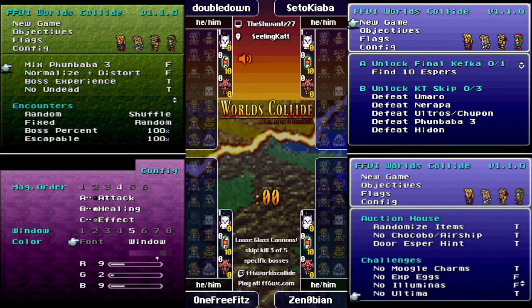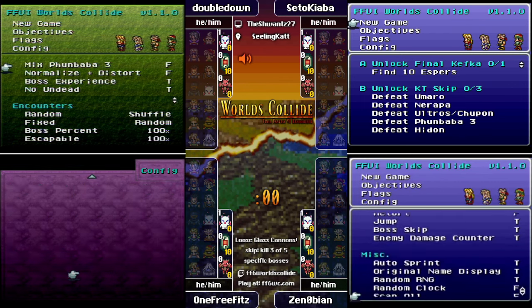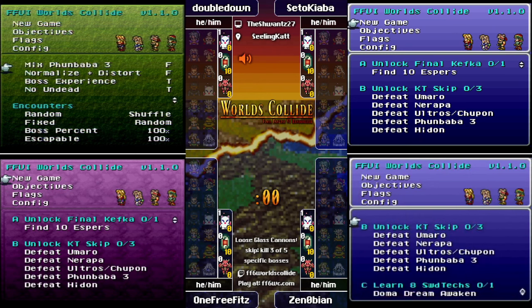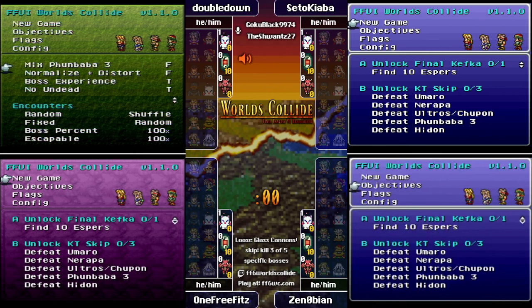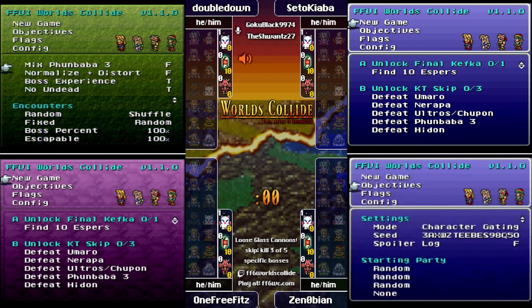In order to get the skip for Kefka's Tower, you have to defeat 3 of 5 specific bosses, and those specific bosses for this particular seed are Umaro, Narapa, Ultros number 4, so that's Ultros and Chupan, Fun Baba 3, which is kind of odd because we know exactly where Fun Baba 3 is. He is not mixed in with the rest of the bosses, as you see on Double Down's screen right there. So if we find Terra, and if we go right to World of Ruin Mobilis, we can defeat Fun Baba 3. Also Haydn. So we need to get 3 of those 5 in order to make sure that we get our skip.